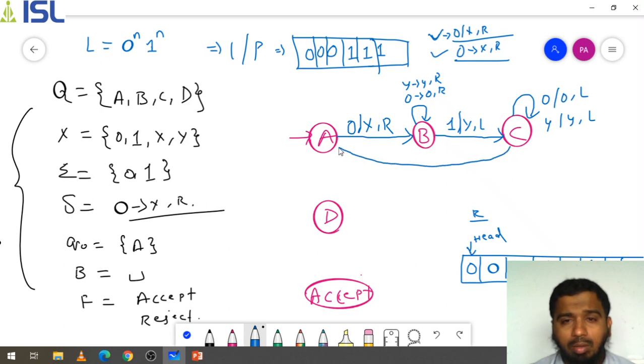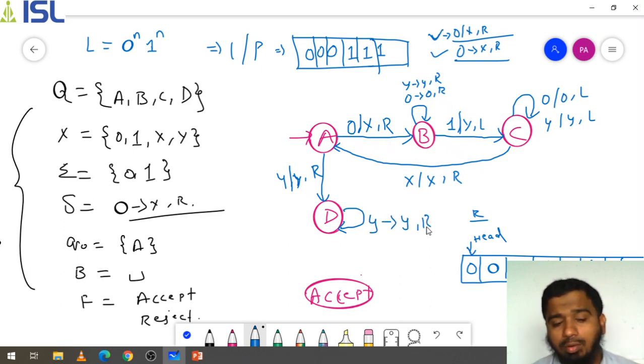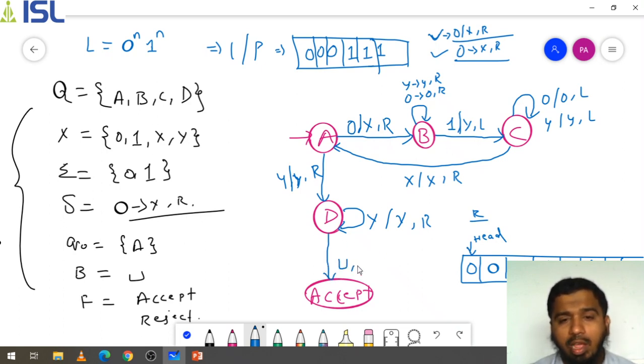and it should go here. If it is repeating, x slash x, then go to R, y comma y comma R, and it should repeat until and unless the y is y comma R, and it should be except when the empty cell is there, comma L. Okay. So, this is the first one.